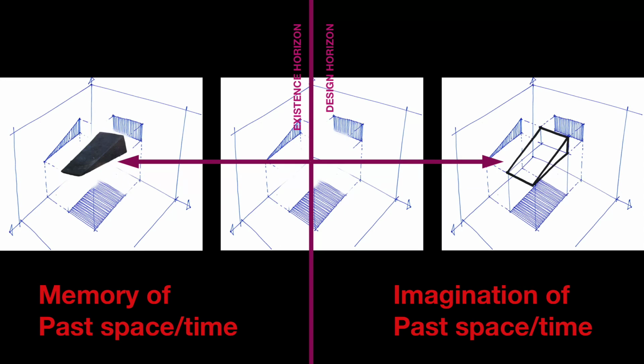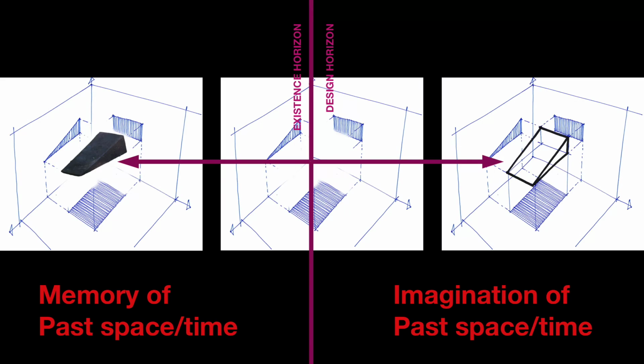There is a wedge there. We want to know about it. We want to make sure we know about it most profoundly and clearly. So we measure it. And this is the horizon of existence that becomes described on the design horizon. And then we have the fully understandable and comprehensible image or a fantasy of this implement or space.